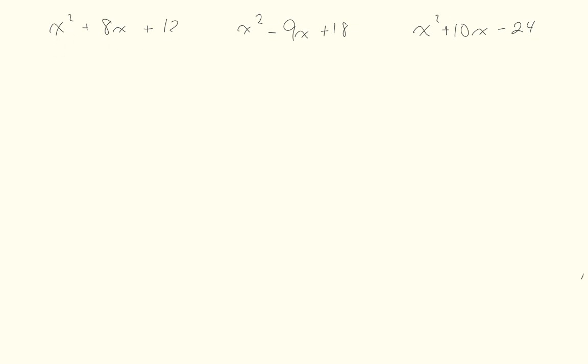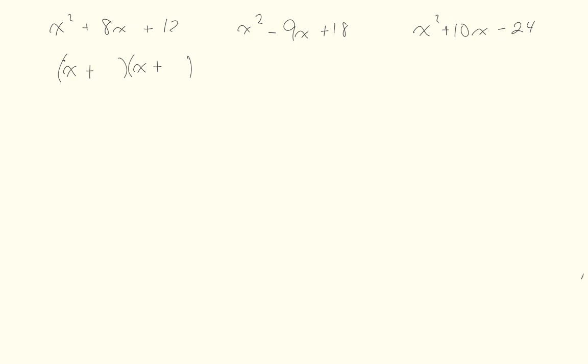I know already a couple things. I know that when it factors, it's going to factor out to two binomials. I know the two binomials are going to start with x and x. I even know this: because my product, this plus 12, is positive, there's two ways I can get a positive product, a positive times a positive or a negative times a negative. Because I am just looking ahead to what they have to add to, because they have to add to a positive number, between those two things, I know that my two numbers must both be positive. That's the only way that they will both add to a positive number and multiply to a positive number.